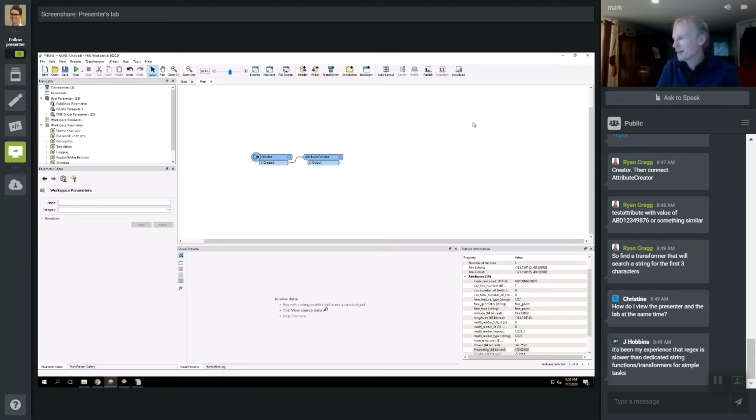And Joanna says that if you can do it in an FME function, then it's probably going to be a little bit faster. That probably is true. Regular expressions are a little expensive in terms of performance if you've got to do lots of them. So if it's a simple problem you're trying to solve, maybe stick with string functions in FME. If it's more complex substring extraction, then maybe you have to revert to regex.